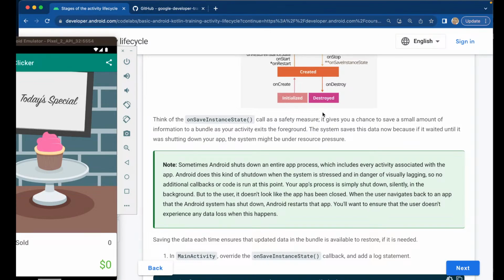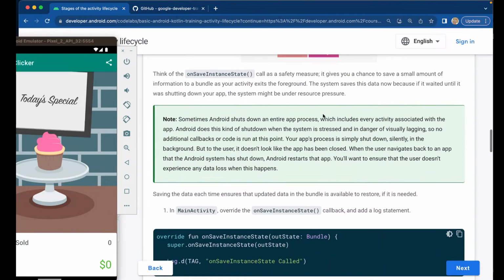Note, sometimes Android shuts down an entire app process, which includes every activity associated with the app. Android does this kind of shutdown when the system is stressed and in danger of visually lagging, so no additional callbacks or code is run at this point. Your app's process is simply shut down silently in the background, but to the user, it doesn't look like the app has been closed.